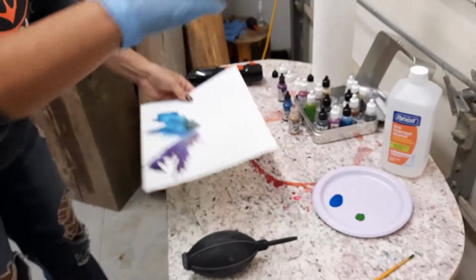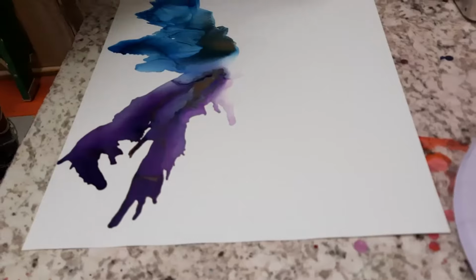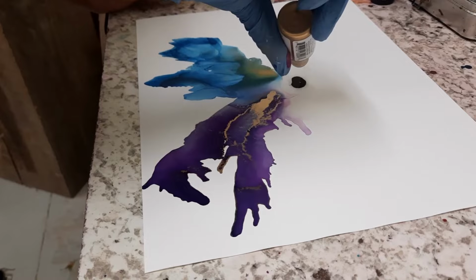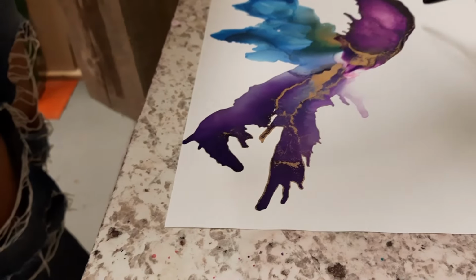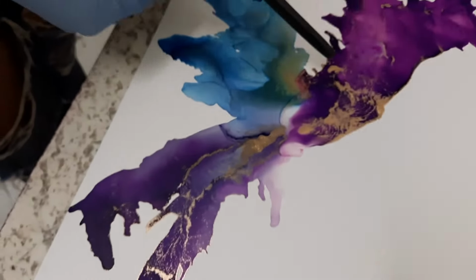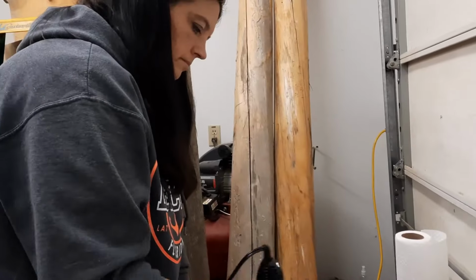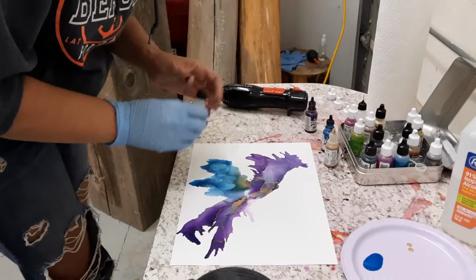Paper over. It's easier for me to work that way. I'm going to do purple going this way and blue going this way. That's purple. Going that way.